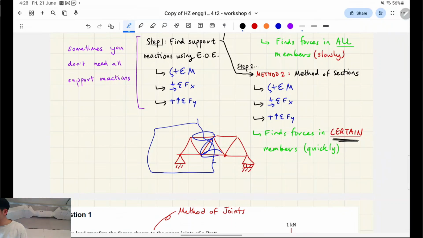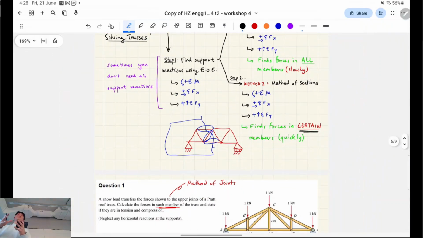Sorry, I know I just said I'll explain it practically instead of theoretically, but then I just started diving into explaining it theoretically. That might all sound very abstract at the moment, but what I'll do is give you guys the quiz. The quiz is mainly focused on zero force members, so you can identify those, get the foundational skills, and then I'll give you a break, and then we'll work through some questions where the method of joints and method of sections will hopefully make more sense.